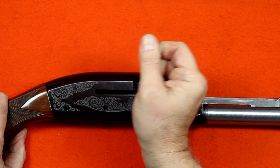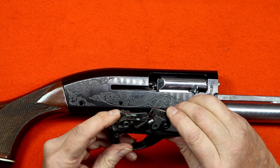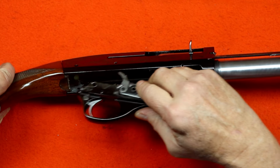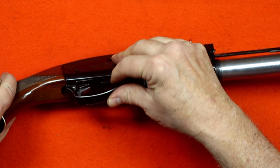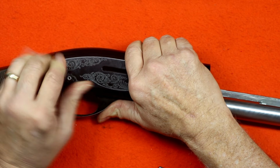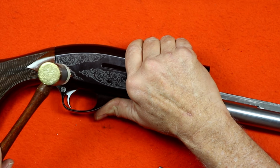To reinstall the trigger group, I have to take this little nub that sticks up, that's a safety, it's spring-loaded, and engage it in the back of the receiver first so that it pivots forward. Then hold the trigger group in place, line the holes up, and then just press those pins into place. And with a light tap of a hammer, that's all it takes.